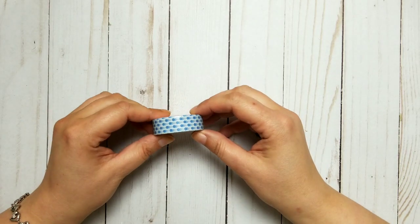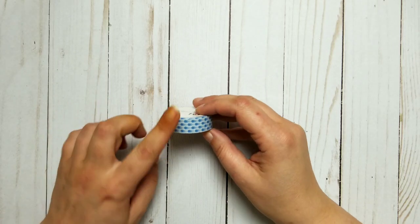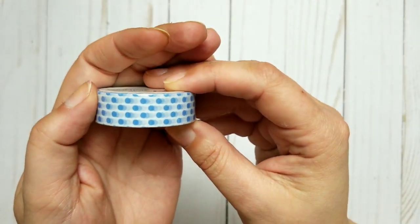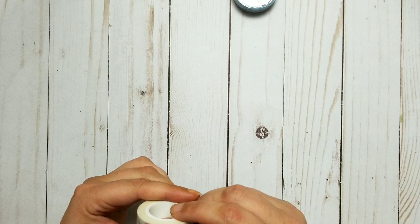First thing is washi tape. Yeah, I don't have enough washi tape. So, but it's a pretty one. You know, it's not like not pretty. Second thing is washi tape. Oh, and I don't have anything like that. And I like it.